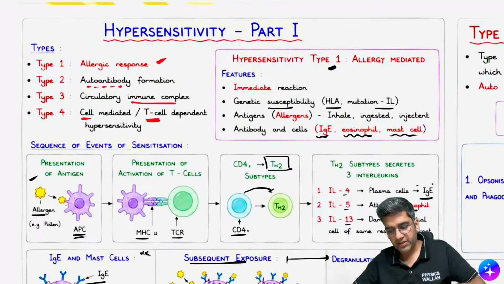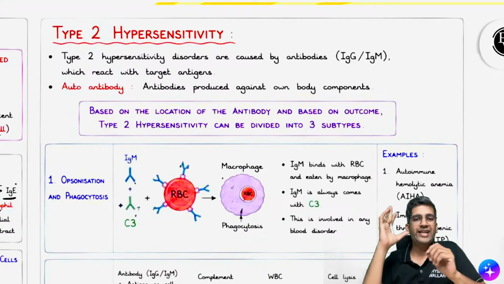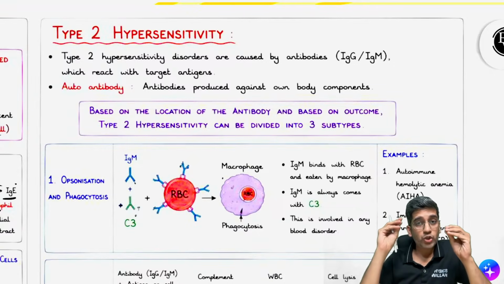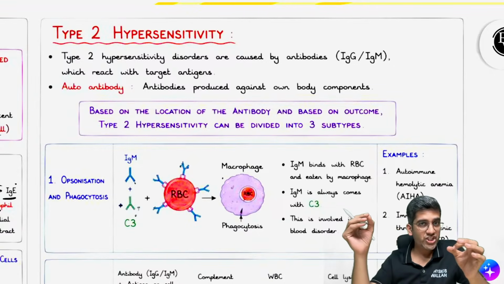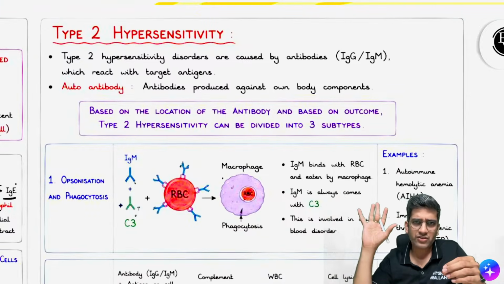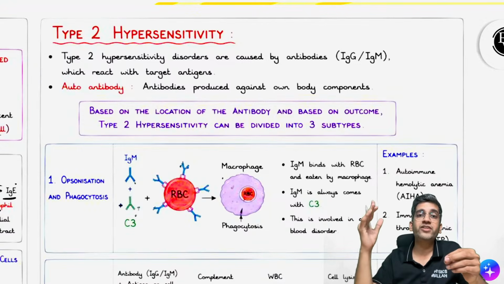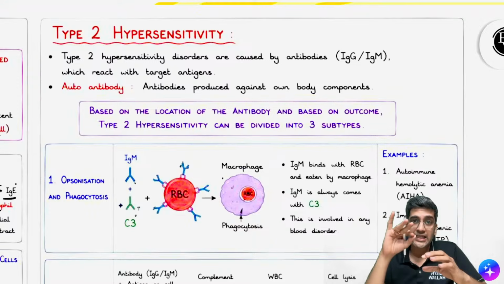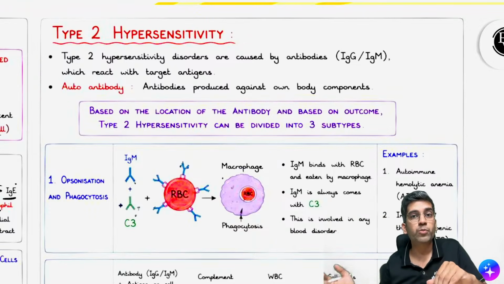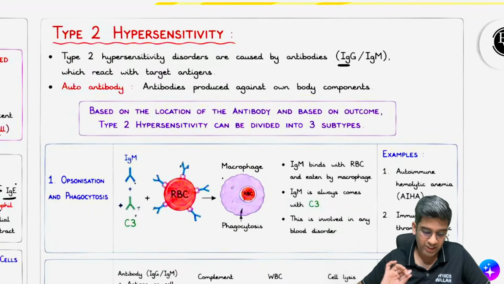Okay, I'll make a guess and let's take it from here. Type 2 hypersensitivity is an autoantibody formation. The majority of the autoantibody formed by default is IgG. That's why in hemolytic anemia the type is IgG. In ITP, the most common is IgG. In Goodpasture syndrome, the most common is IgG, right? Yes, I can also have IgM, as in cold autoimmune hemolytic anemia, right? But the commonest one is always IgG, followed by IgM and others, right?